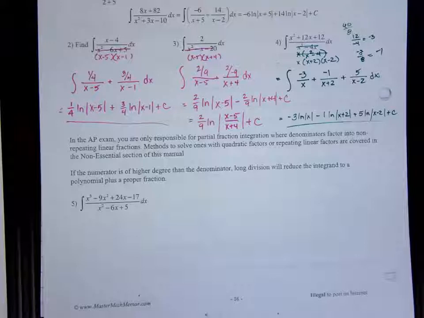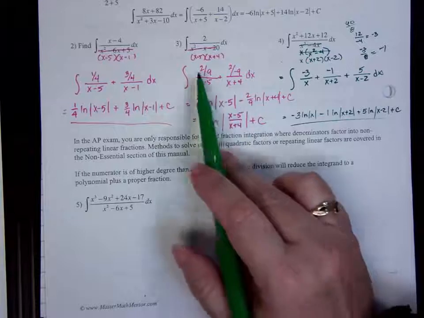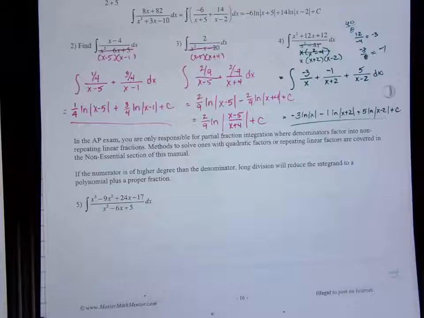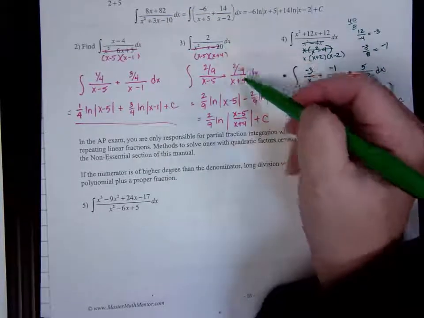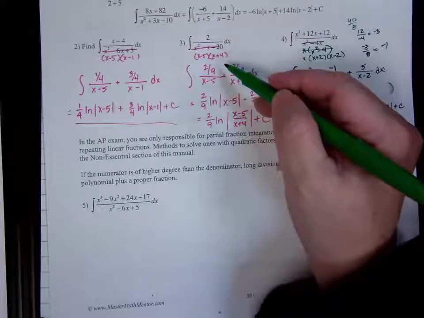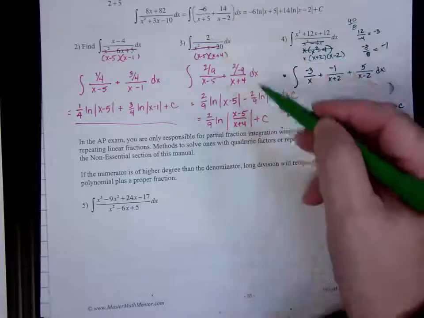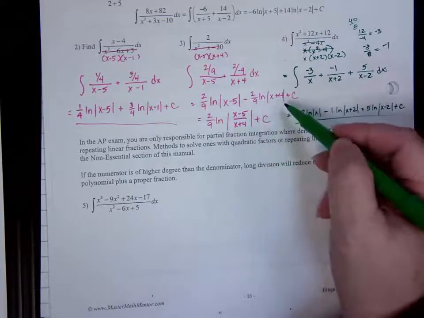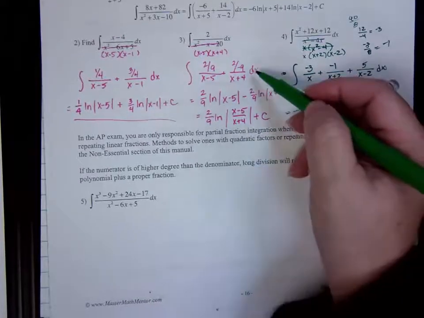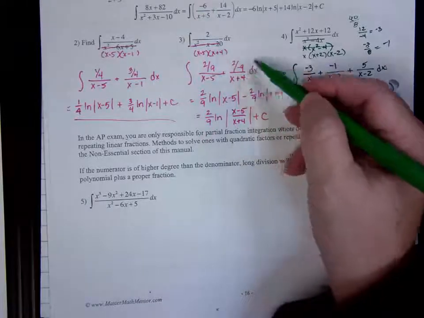Okay, let me ask you a question. Let's go back to, say, this middle one. Before I take the antiderivative, how can I make sure that those two fractions are right? Just go back and do chopsticks to the two fractions, and it should end up back where you started. Do you agree with that statement? If I take these two and do chopsticks, I should end up with this. Then how can I make sure my answer's right? Take the derivative of this and then combine your fractions and see if you end up back where you started. Okay? So it's chopsticks, undo chopsticks, and then antiderivatives.